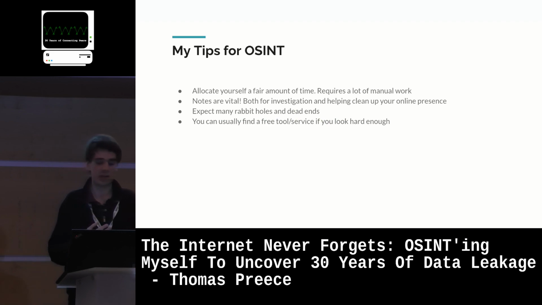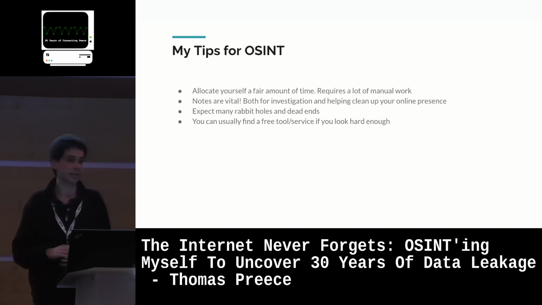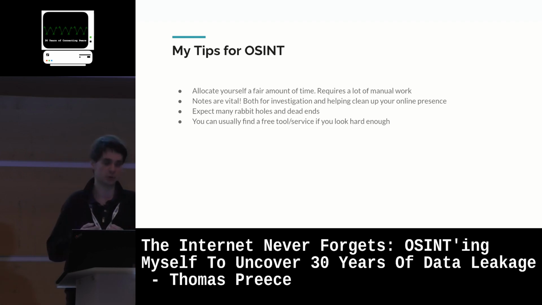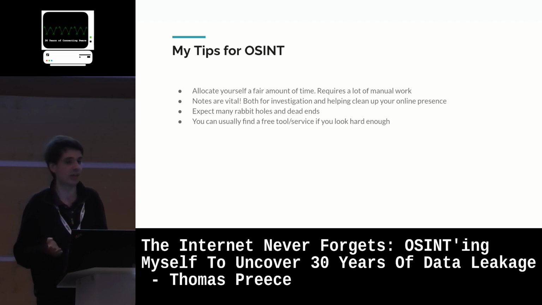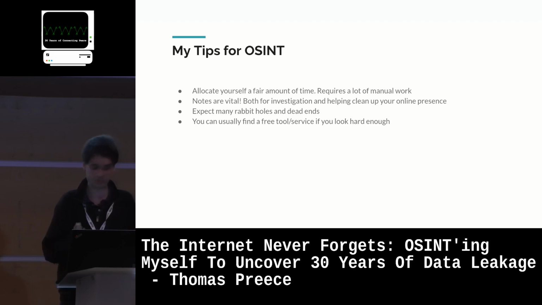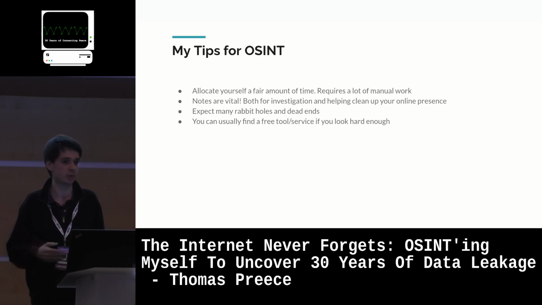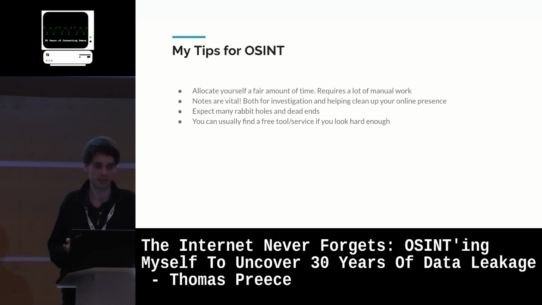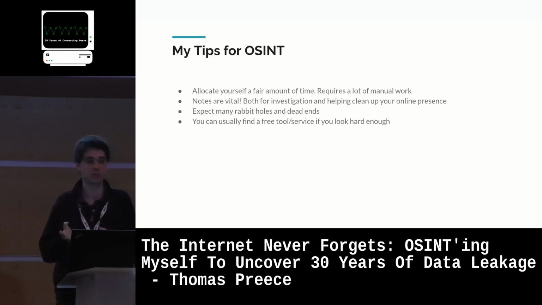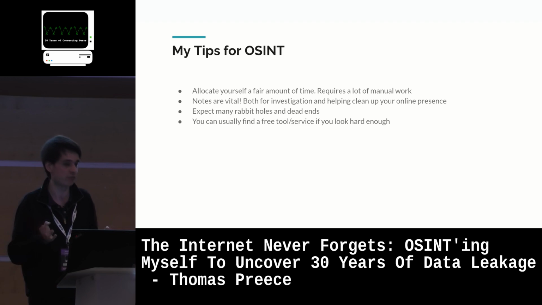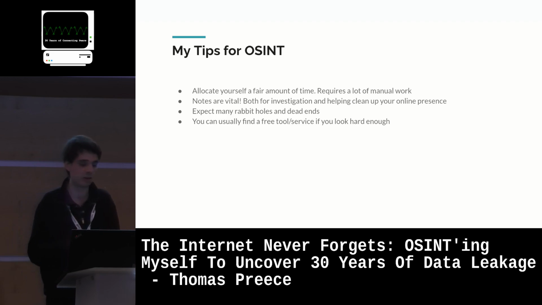Overall, my tip is basically that it's time, really. The main barrier I tend to find is just putting in the time to manually scrub over these sites and look over the details. As I said earlier, notes are vital. If you don't have good notes, and you come back to your investigation half a year later and you don't remember what you investigated, you're going to have to start again. So making sure those notes are there, and that you've got that graph of all your data, is very useful to help clean up stuff later.